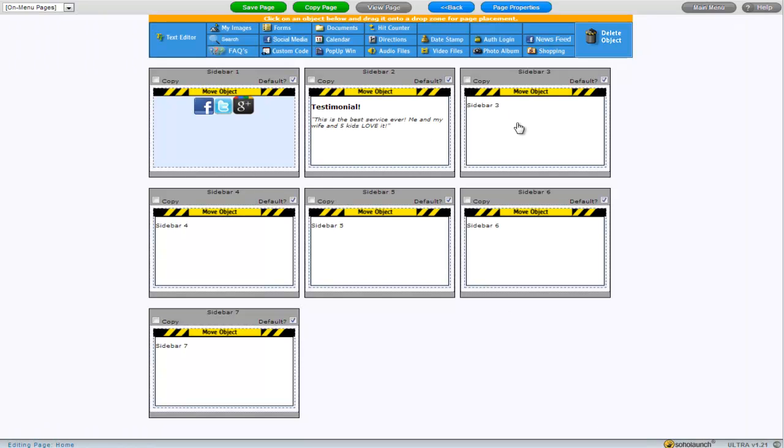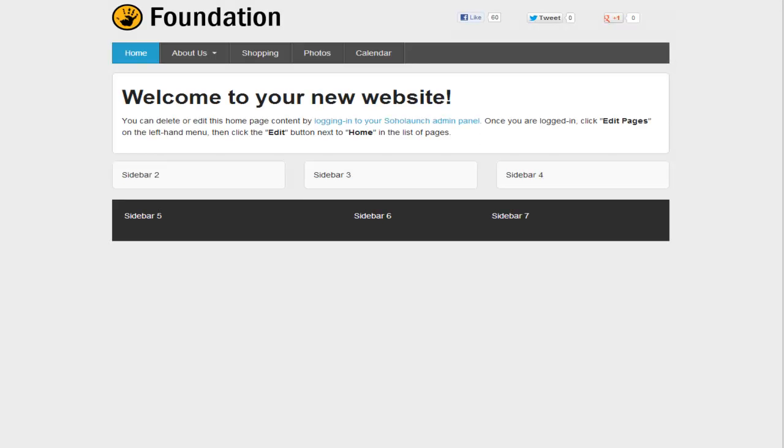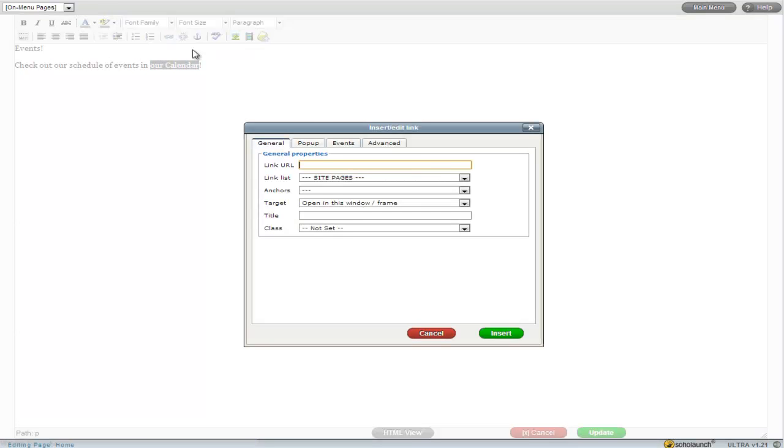I'm going to go ahead and add text to these other boxes. Sidebar 3, just for reference, is going to be right here in the middle. Let's call this one events. Use this to tout our events. I'm going to link this text that says our calendar to our calendar page that we created earlier.